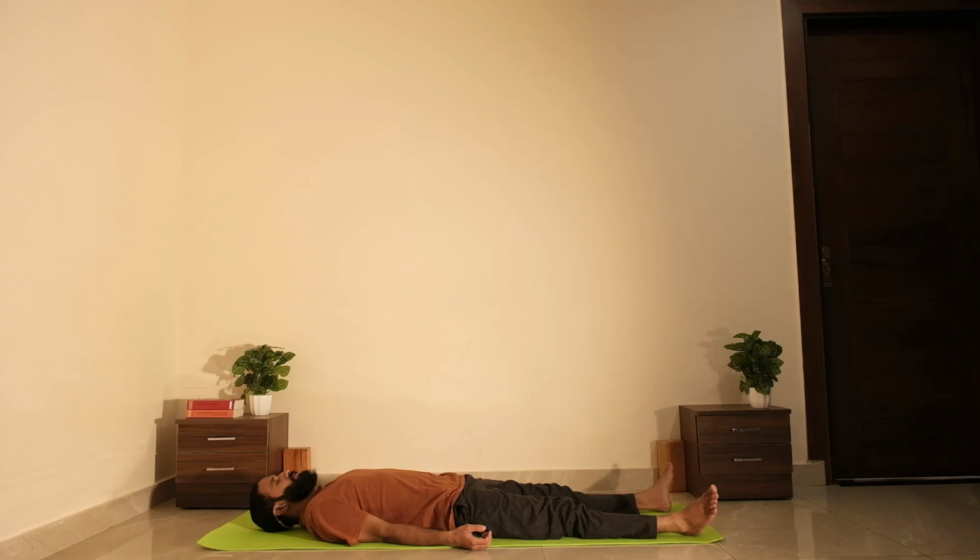Bring attention to spine. Feel the changes over there. Complete movement of the spine was there throughout the practice. Feel the changes now.